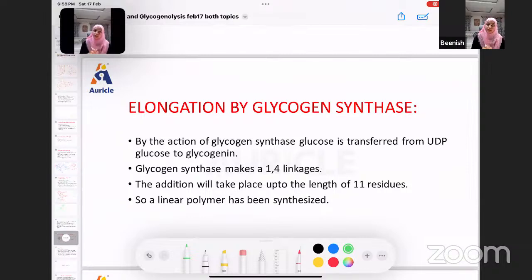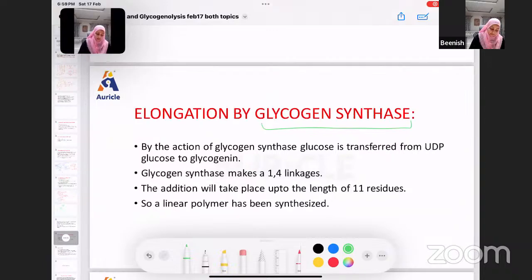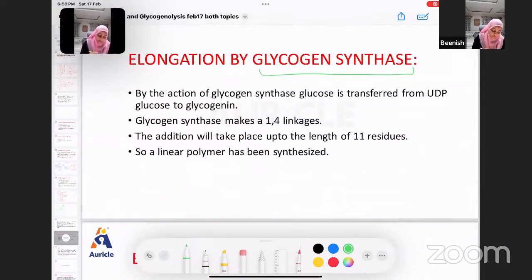Now on this primer, elongation takes place by glycogen synthase. From now on, I'll be drawing the primer something like this. I'll denote the primer with a green dot just for the sake of convenience. But you know by this green dot what I mean, that this glycogenin is a protein made up of two homodimers, and then they autoglycosylate each other to form a 7 glucose long oligosaccharide. That entire structure is known as a glycogenin primer.